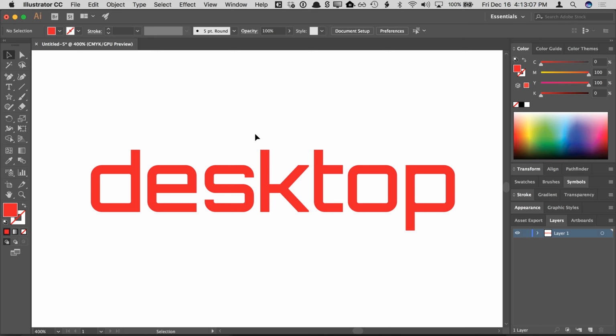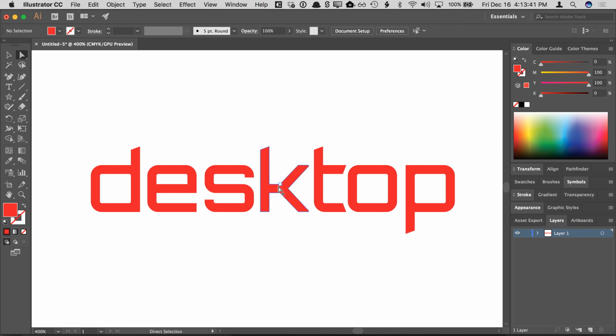But the advantage, the reason to doing this is so that you can go in with your direct selection tool and you can select points. And let's say I hit my up arrow key twice to just give that a little bit of a slant. I can select multiple ones of these and just hit my up arrow key twice to give them slants. Maybe this one goes down. Maybe this one here goes over. Same thing here. You know, I can give it this kind of customized shape.